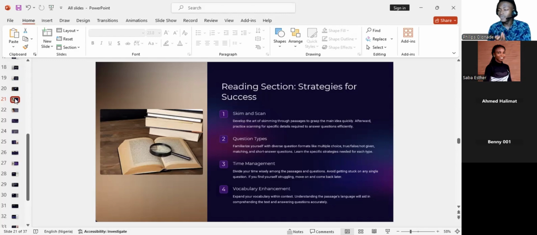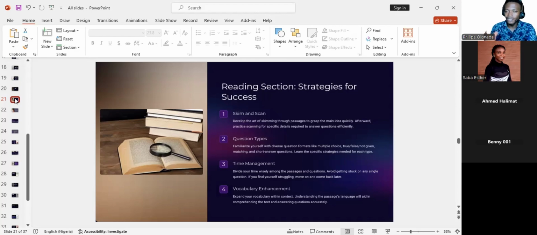Like I said, even if you don't register with us, if you can go and read on these things, you will do well. You can go online. What is skimming? How do I skim? Or what is scanning? Scanning means looking for a specific thing. There are ways to scan. You just quickly look through and you can find the answer immediately. But scanning is only made possible because you have skimmed at the beginning.